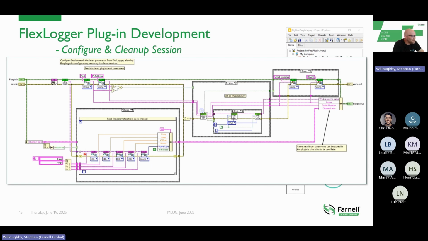This is where you're reading in the most up-to-date data from the FlexLogger user interface and doing something with it. This is a driver plugin, so what I'm doing is trying to initialize my device and setting it to a known state if it connects. This is the bit where, if I've got a port and an IP address input by the user, then I'll actually try and connect. Otherwise, this doesn't do anything. So you can build some logic into this, and then you can pass it back out. Even though this is a consumer FlexLogger plugin, you can write data back into FlexLogger.